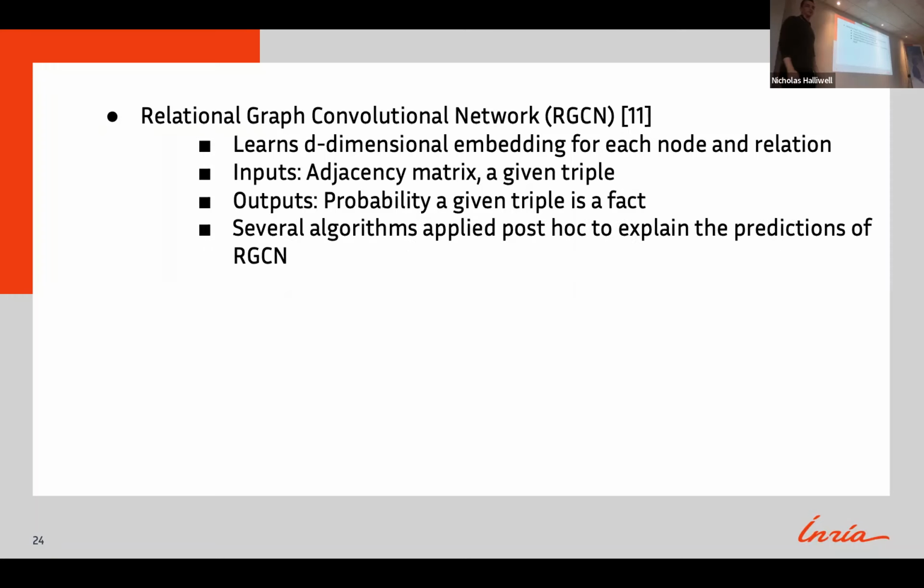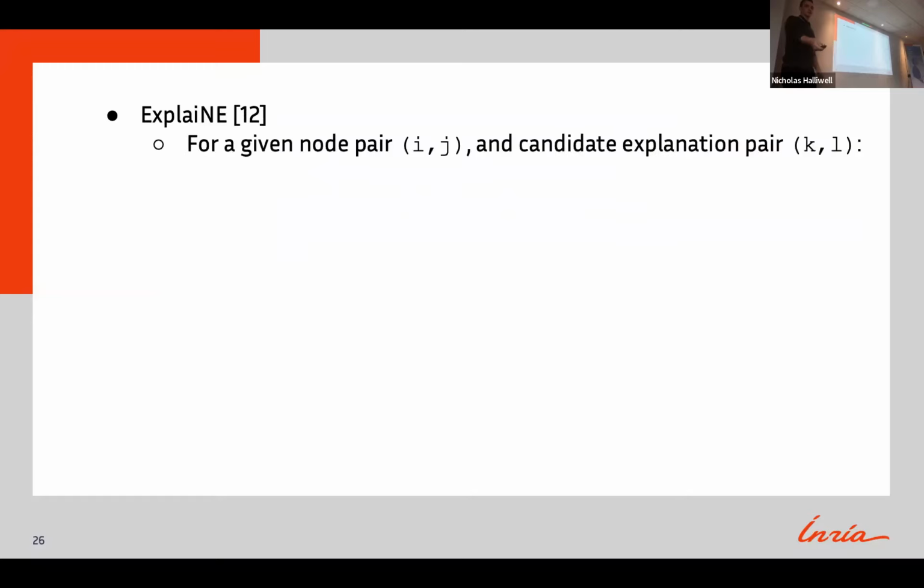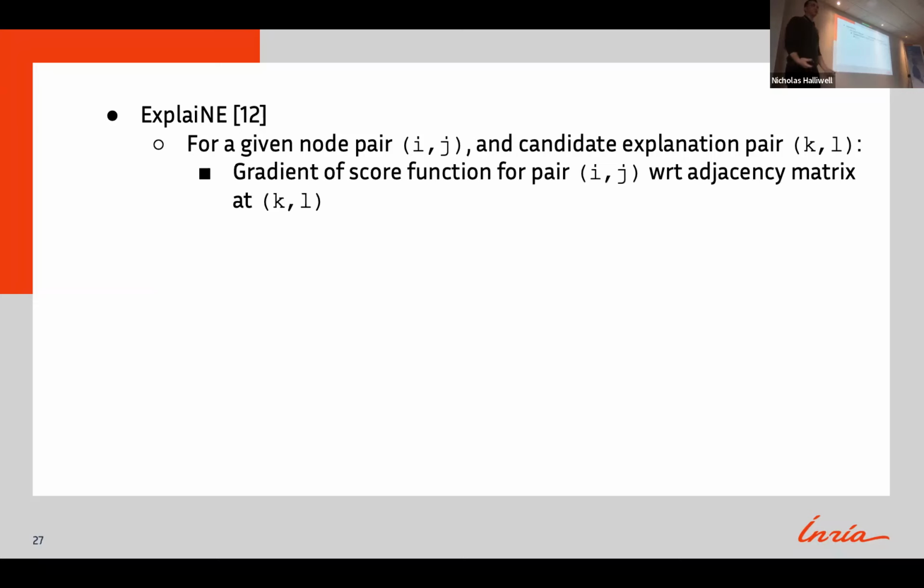And so several algorithms have been developed to explain the predictions of these RGCNs. The first one being Explaine, which for some node pair ij and a candidate explanation pair kl, will simply compute the gradient of the scoring function for pair ij with respect to the adjacency matrix at kl. In this case, the scoring function would be the RGCN.